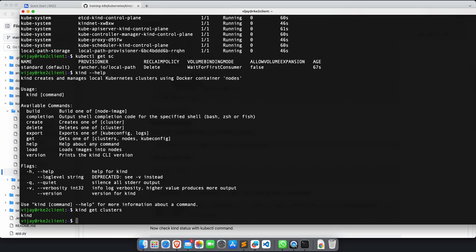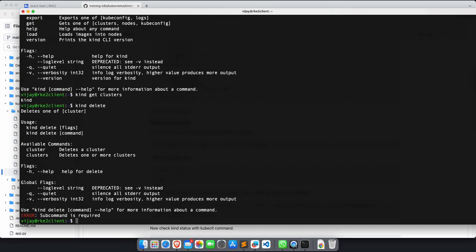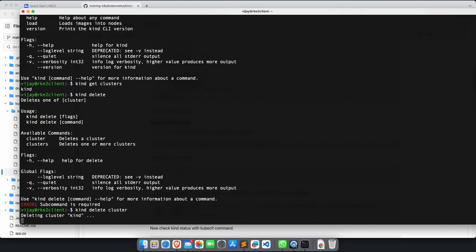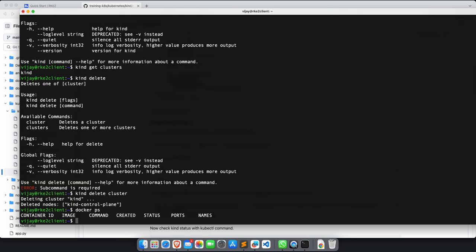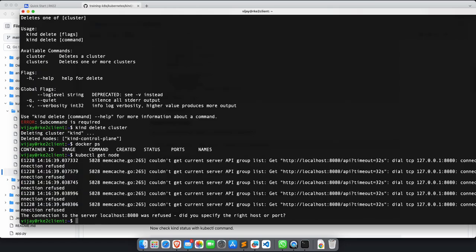If I want to tear down this cluster, I just need to run the delete command, and it will ask cluster or clusters. If I say cluster, it automatically reads the default cluster named kind and deletes it. So if I run docker ps, I get nothing, and if I run kubectl get node, I get nothing. So you see how easy it is to spin up a cluster and remove the cluster.